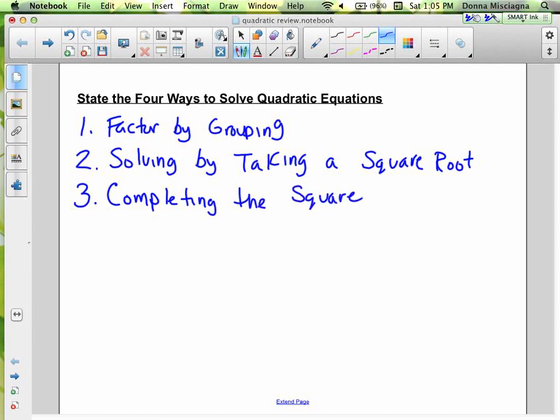So in addition to solving quadratic equations using completing the square, we can also rewrite quadratic equations into a form that would make it easier for us to graph them. So that's the reason completing the square is so important. And finally, we learned quadratic formula.